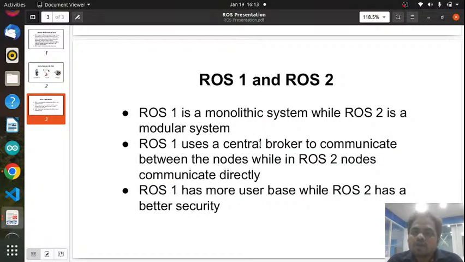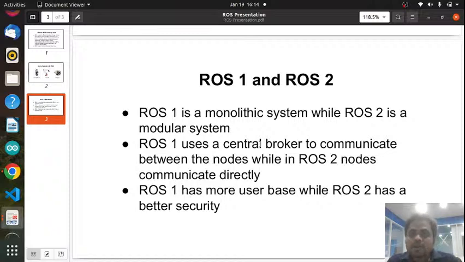ROS was started way back in 2007. But then a newer version of ROS came up in 2017 or 2018, somewhere around that. So that's why the architecture is different. There are many differences between those two. Broadly, the main differences are: ROS1 is a monolithic system, while ROS2 is a modular system.